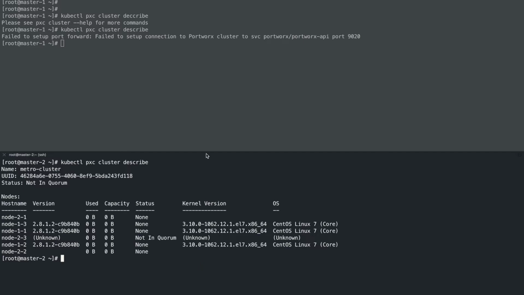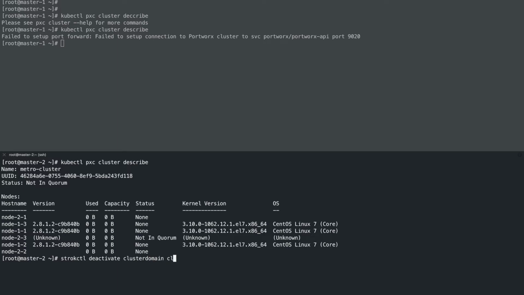So now in the second cluster, there is one command we have to run, storkctl deactivate. We have to deactivate first the cluster domain. And which cluster?